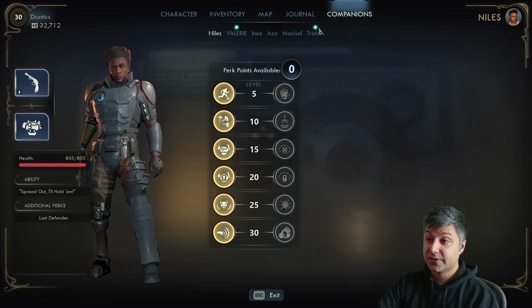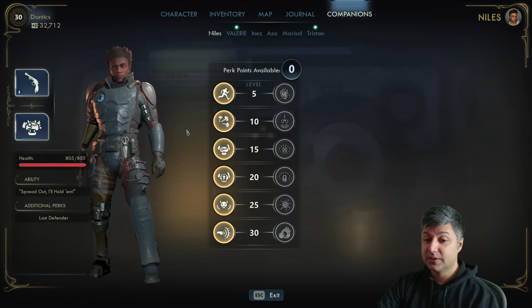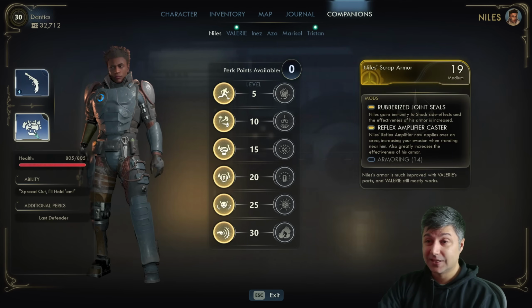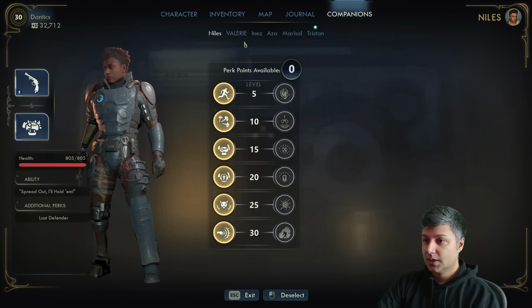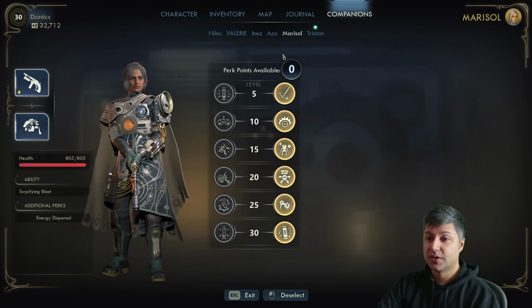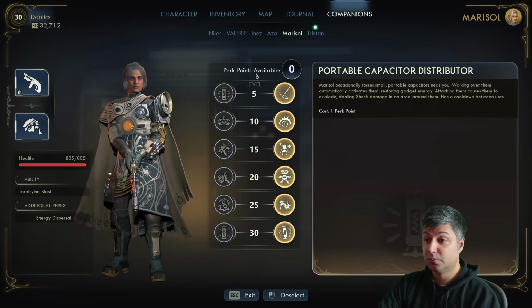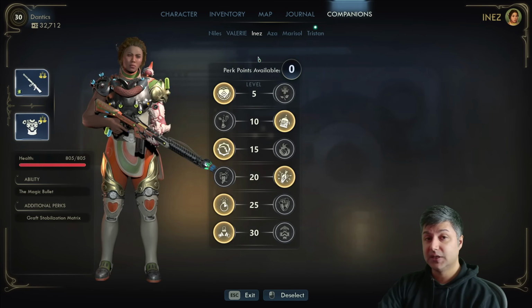Now, overall, Niles and Tristan are your best tanky characters. Niles has a way to avoid damage, to make himself damage immune for a short amount of time, but he has less overall armor than Tristan. Both of these characters have ways to taunt. Then the best supporting characters are Valerie and Marisol. Valerie is probably the best healer. Marisol has the most to support a particular build or a particular playstyle, which I'll go through with her perks. And then Azza outputs a lot of damage in melee, same with Inez, but hers is range damage.